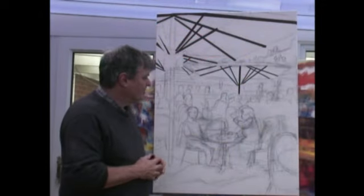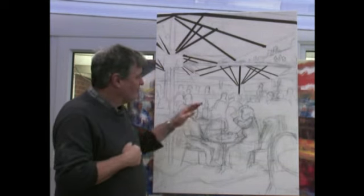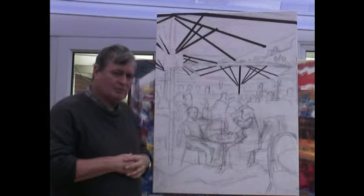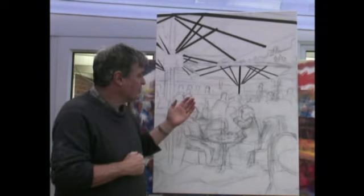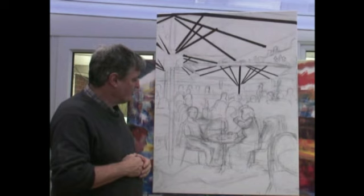Canvas has been prepared for another demonstration we're doing, this time for East Lindsey Art Society. I've got between 2 and 3 hours, I hope. But I've already drawn it out and used masking tape to put in these umbrella lines, which you'll see me doing in just a moment, because I want to prepare that ahead of time, having very little time to actually paint in. It doesn't matter if I come slightly over these lines, it'll give the effect of light, and also come back into them with a paintbrush later.